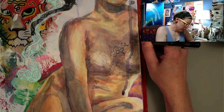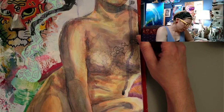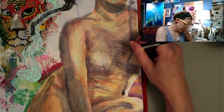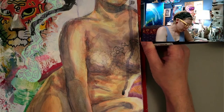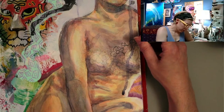So on her, I have drawn some chamomile flowers and some white lotus flowers. They both are symbols of protection. So that's why I chose them for this piece.